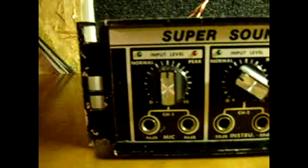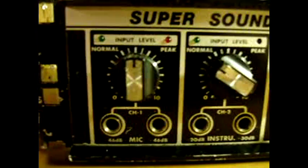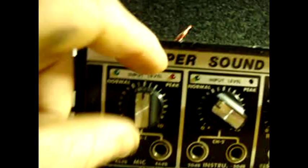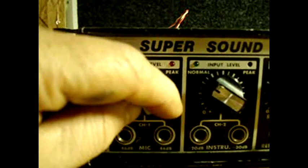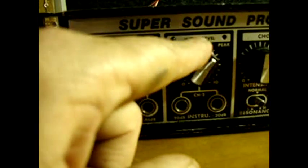As you can see, it's also got a preamp input, microphone input. It's a solid state preamp. Also a DI input, instrument input.